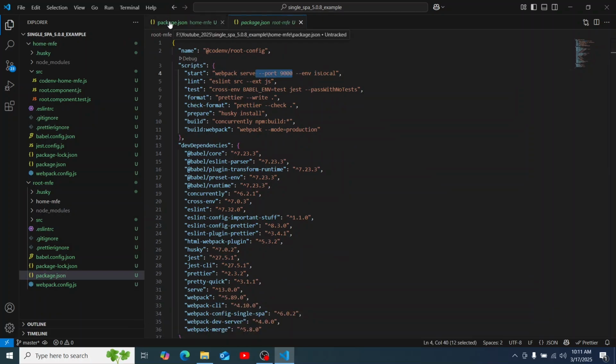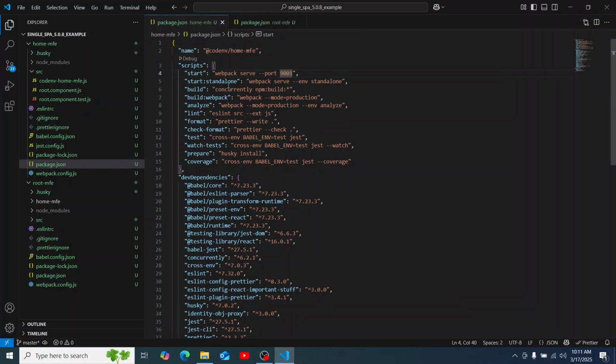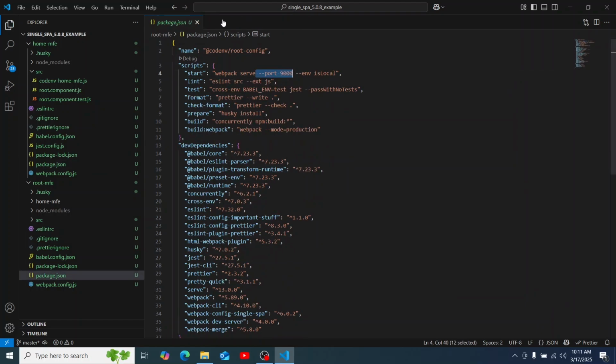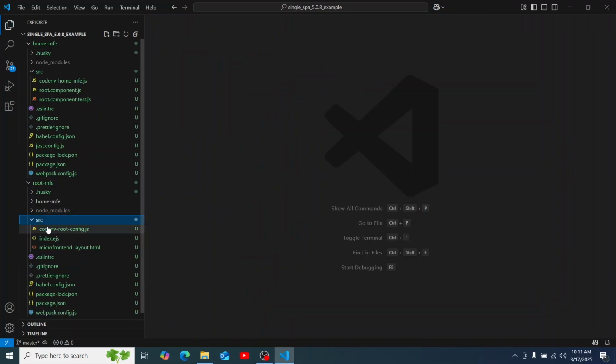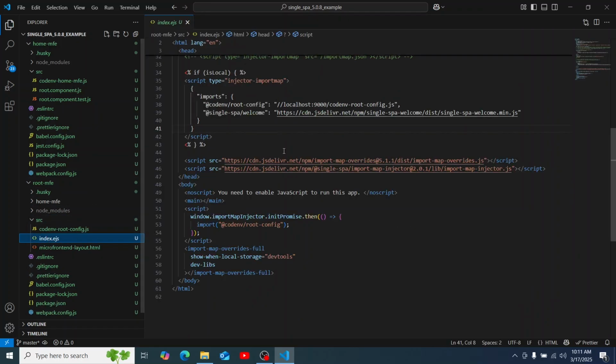For each micro frontend, since we can't give the same port, we need to give a different port. So that's why I assigned 9001 for our home micro frontend. Let's again navigate to our root micro frontend, src, and index.ejs.